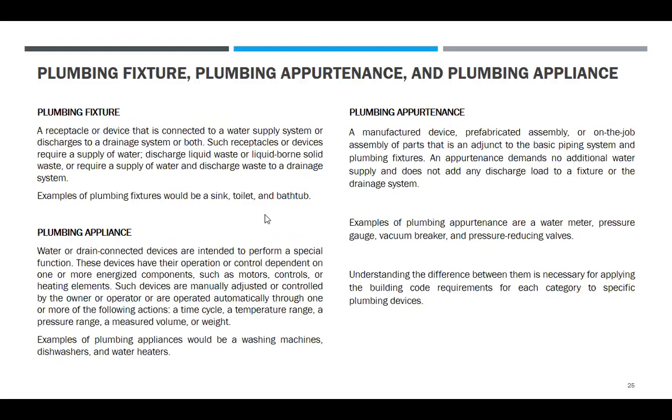Now, plumbing fixtures, plumbing appurtenances, and plumbing appliances. What is the difference? A plumbing fixture is a receptacle or device that is connected to a water supply system or discharges to a drainage system or both. Such receptacles or devices require a supply of water. A water closet or lavatory discharges liquid waste or liquid-borne solid waste and requires a supply of water and discharge to a drainage system. Examples of plumbing fixtures would be a sink, toilet, and bathtub. A floor drain is not, because it has no supply. It is only a drain.